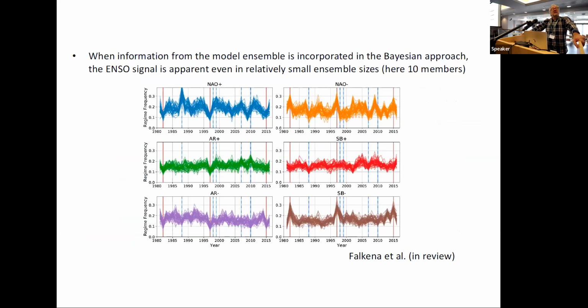One of the points is that, to deal with the signal to noise problem, it's been argued that you really need large ensemble sizes of 50 or more. That's quite costly, of course. Turns out if you just focus on the ENSO signal and the regimes, even with 10-member ensembles, you can get a lot further. So I think there's potential to use some of these methods to avoid having to use massive ensemble sizes, because that really is a limitation in the different options.